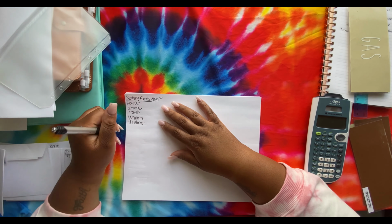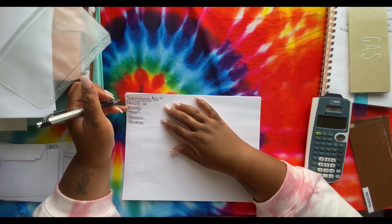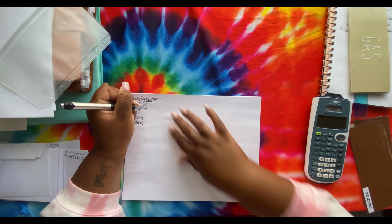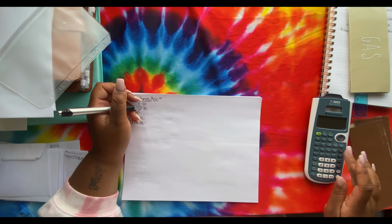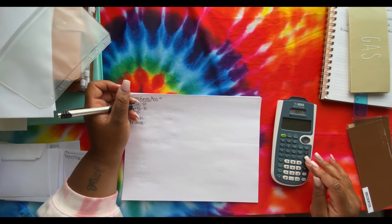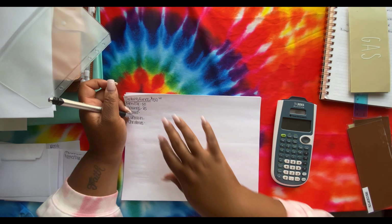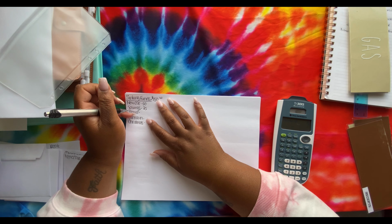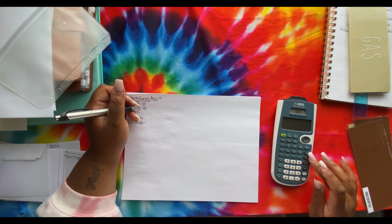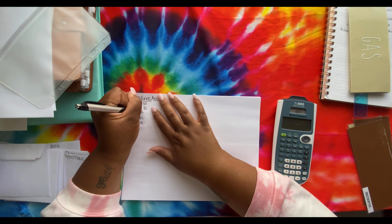So let's say for new car, we're going to go ahead and just add $50. Savings, we're going to go ahead and put $25. So let me just put this on here to make sure we don't have any money left over. It's 50 minus 25. Okay. Travel, we are going to put, let's put $35 in travel.